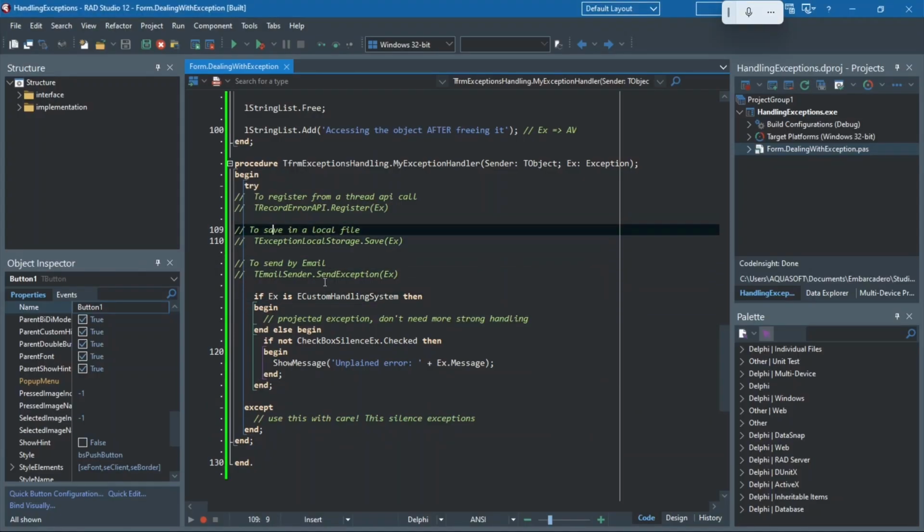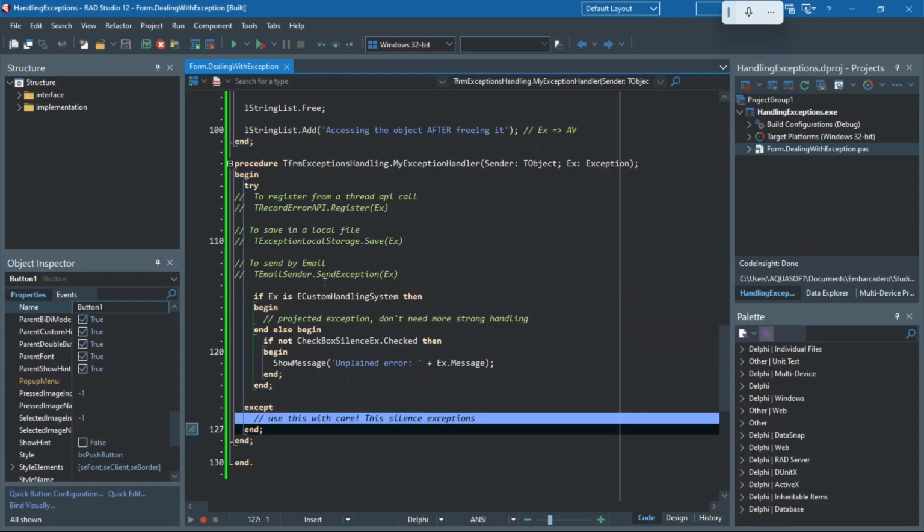The only thing that we do not recommend is silencing the exceptions. Use this kind of silence with great care, because this can hide your application problems or your application exceptions, and can generate even bigger problems for you in the future. For instance, it's simpler not to have to deal with all the exceptions and only use try except to silence them, but we do not recommend it. We do not recommend it.